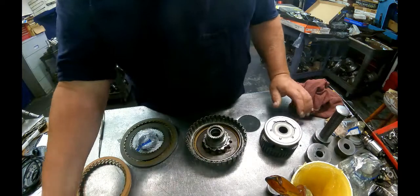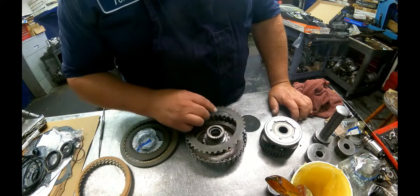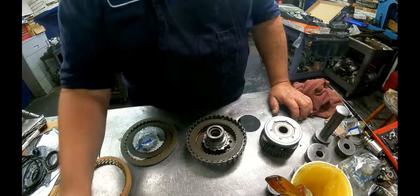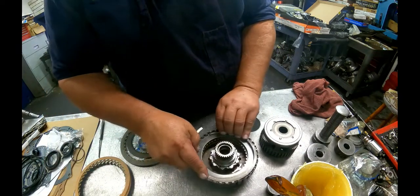Oh, we got to put our clutches in. We got a cushion plate. I've seen these break and they can be hard to get, but I haven't seen that many of them broken. Steel, another steel, and a clutch, and then the pressure plate. It says up on it. It faces up, flat snap ring.